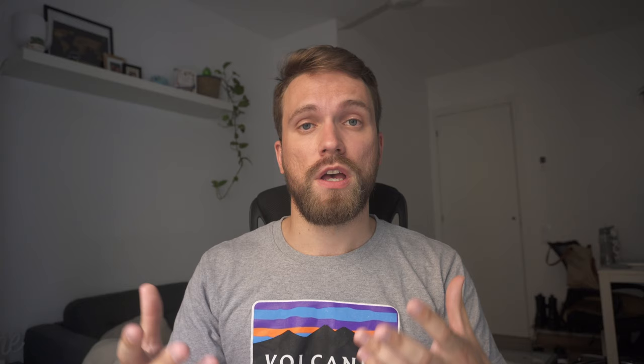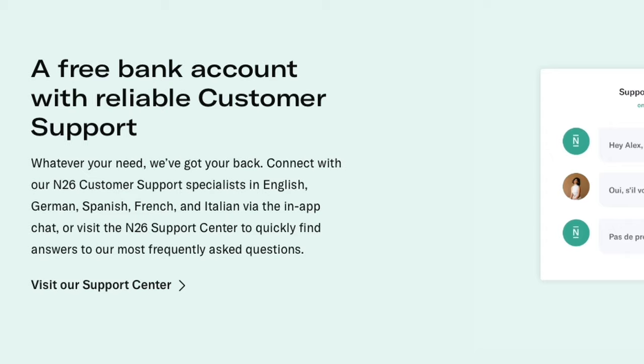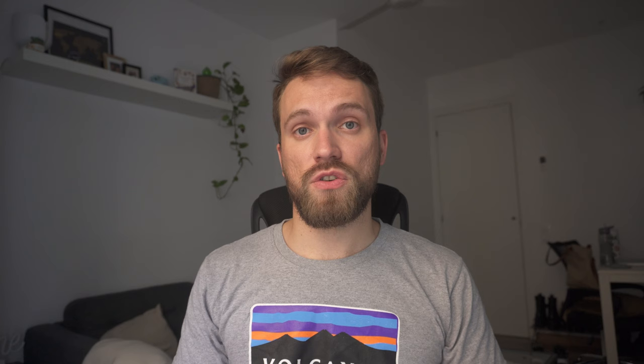With all of these banks I didn't really have any issues during the identification process, well except with one where I had to go to the branch to present my ID. The very first bank account I opened here in Spain was N26, and the main selling point for me was the Spanish IBAN number. Essentially for employers to be able to pay you, you need to have a Spanish IBAN. With the free version you can also open two savings accounts on the fly. Another great thing is that you have everything in English — live support, your bank account, everything.